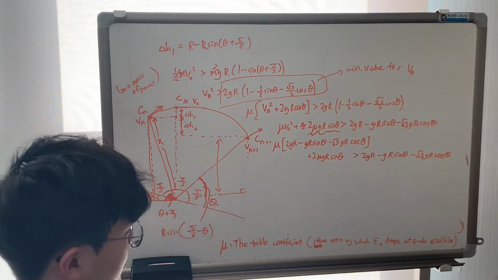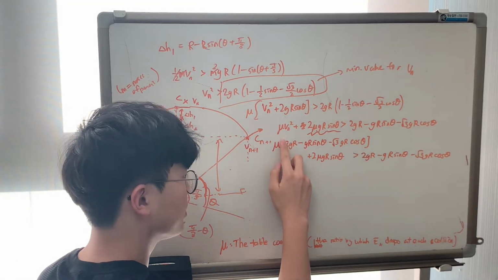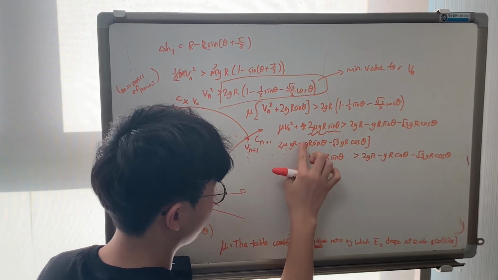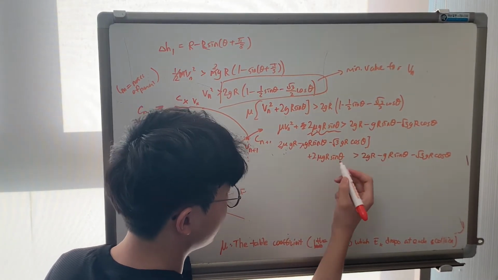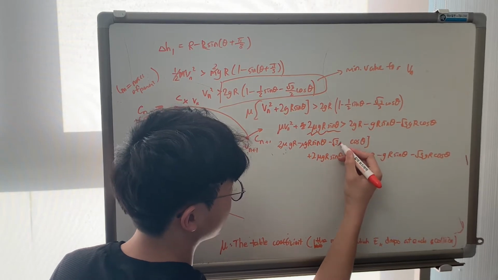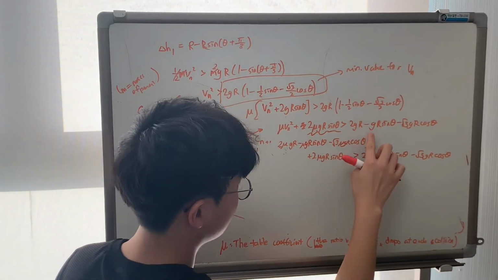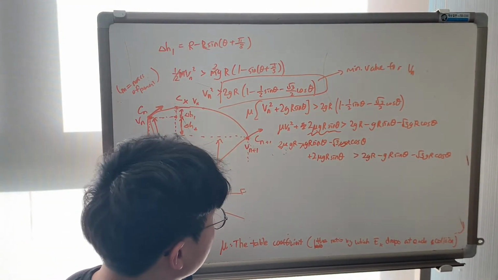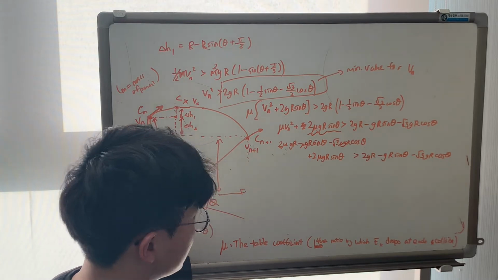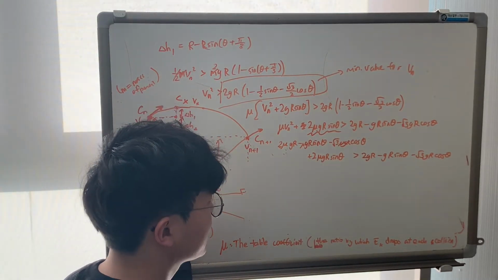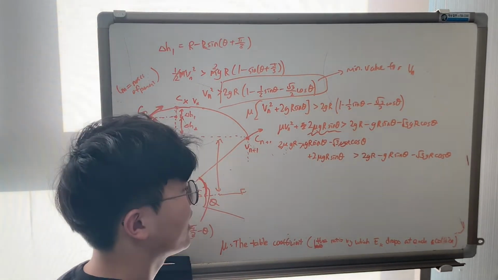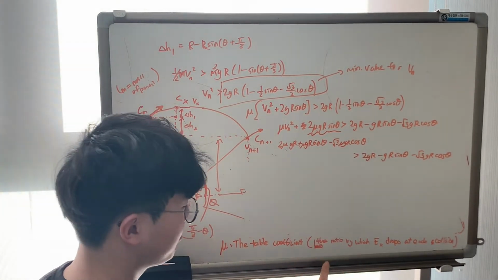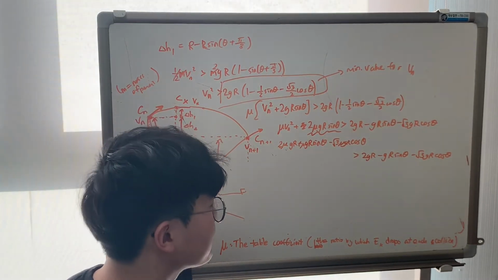Now I'm just going to expand this mu term too. This here is going to be 2 mu, minus mu gr sine theta and minus root 3 mu gr cosine of theta. And now we have expanded the bracket out. We can see one similar term, which is minus mu gr sine theta plus mu gr sine theta, so that is equal to plus 1 mu gr sine theta.